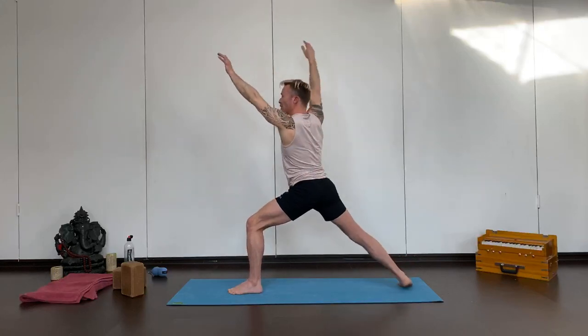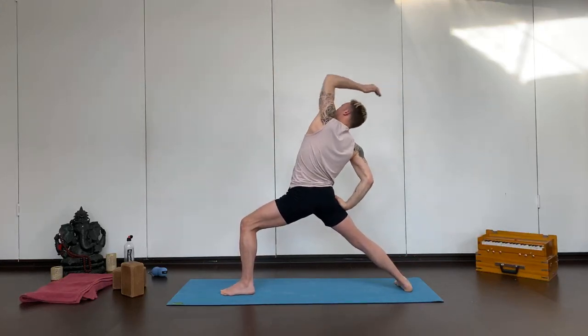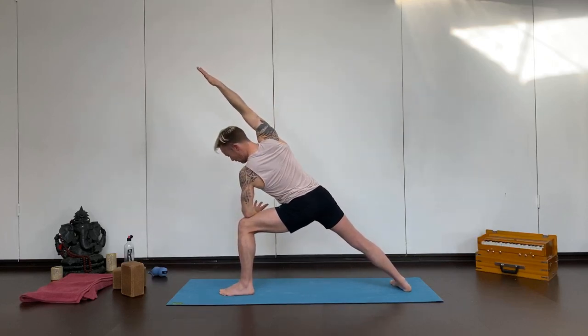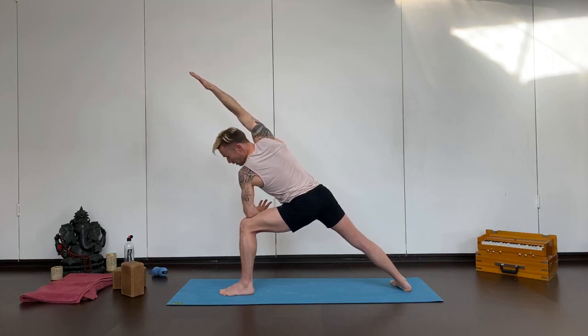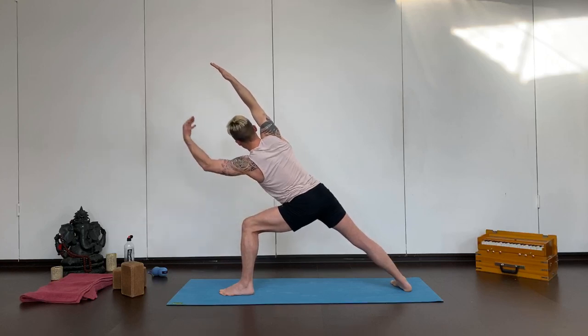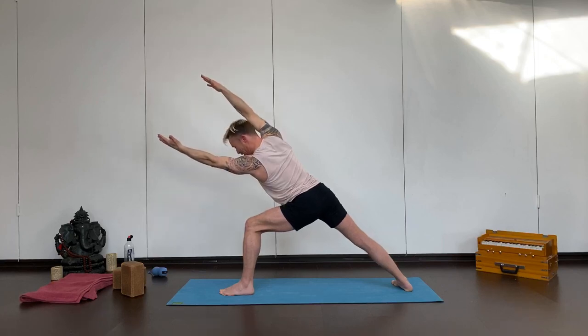Lift up through high lunge to warrior two. Reverse and side angle pose. Steady yourself on both sides of the torso and line from that back leg all the way up to the arm. And then reach your left arm forward, mirror the right arm. Look down, take a deep breath.